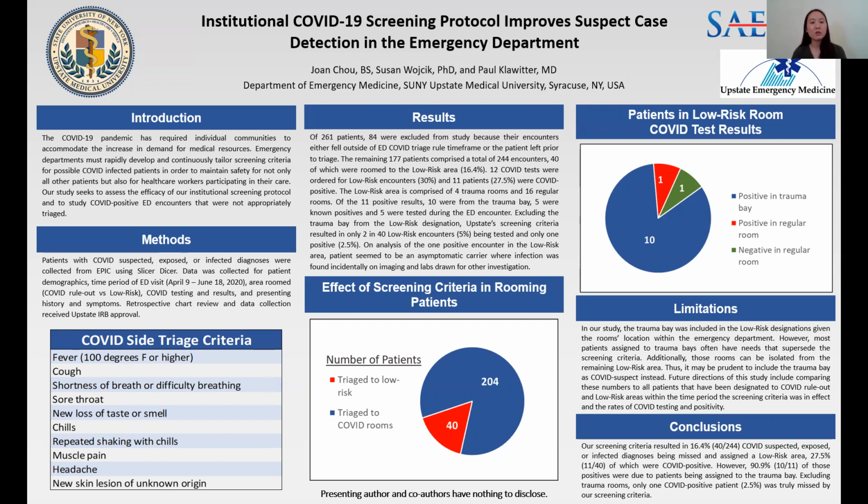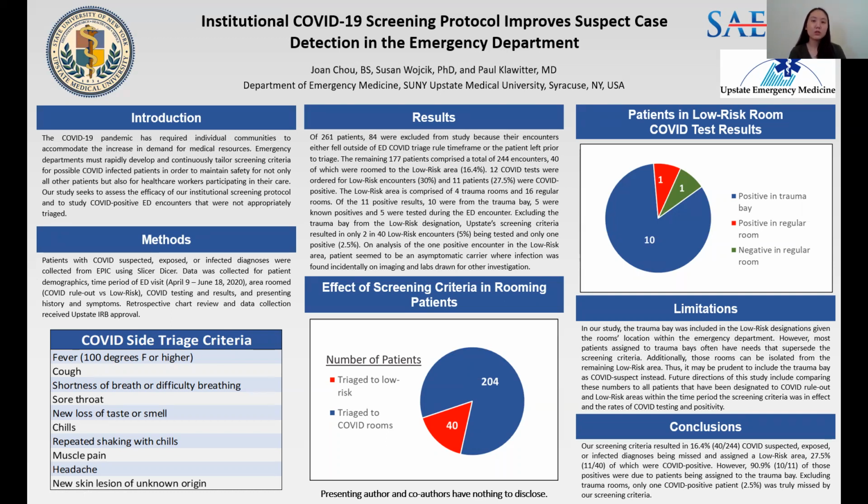At our institution, what we have done was implement a protocol that comprised a list of COVID site triage criteria, which is essentially a list of presenting symptoms that are most common to those presenting with a COVID infection, and any patient that comes in with a symptom that is listed in the criteria below would be assigned a room on side B of our emergency department. Those are usually individual patient rooms with effective isolation capacity, and the remaining patients with no symptoms that suggest COVID infection would then be assigned a patient bed in the low risk area.